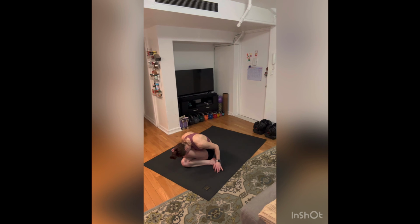Here in shoulder stand, flex your feet, lower back into plow, take a breath. If you're in plow pose, bring your arms to the floor, start to unroll, and we'll catch our friends who are in legs up the wall, and everyone stretch those legs long out and down slowly all the way to the floor out in front of you.